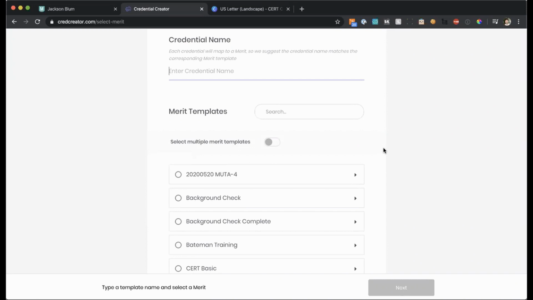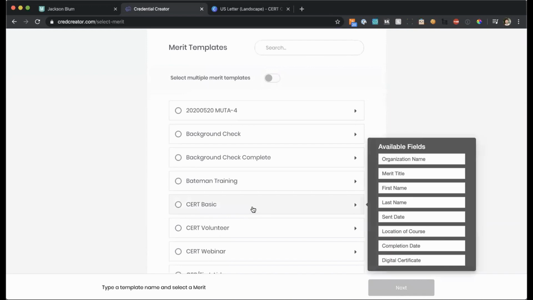Each certificate you create has to be mapped to at least one merit template. I'm going to choose Cert Basic, and when I hover over it, it's going to show me what the available fields are in that merit template.